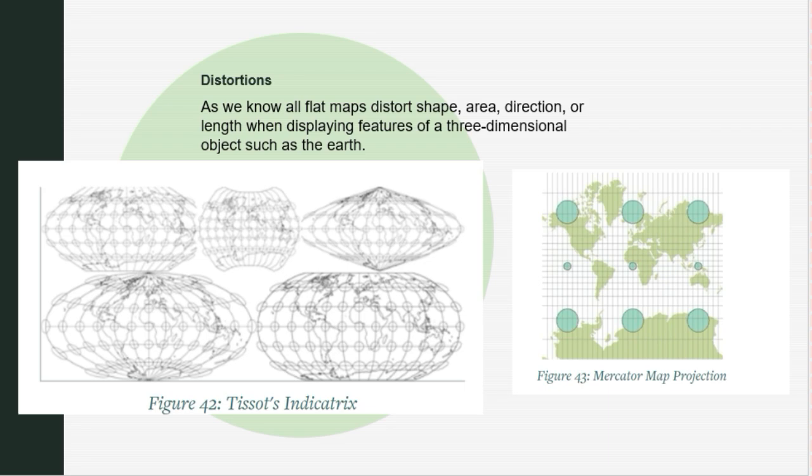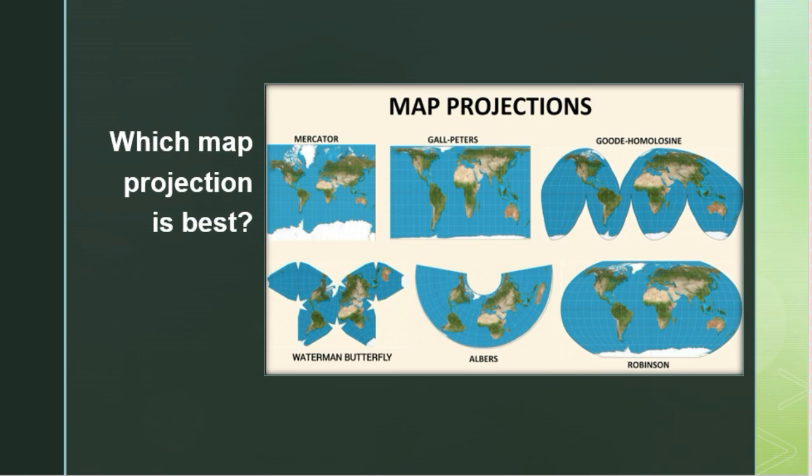As you learn how to interpret this indicatrix, consider how the circles change on an equal area and conformal map projection. So on an equal area map projection, the circles will be transformed into ellipses, which you saw in the last video, but the area of the ellipses will be the same as the area of the original circles. That means although they will change shape, they will not change in size. On a conformal map projection, the circles will continue to be perfect circles, but their size will vary over the map. So my question for you is, which map projection is best?